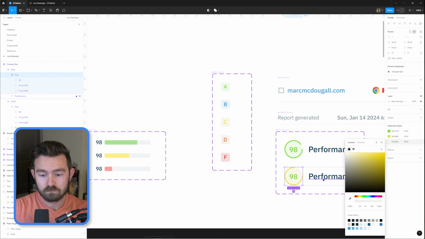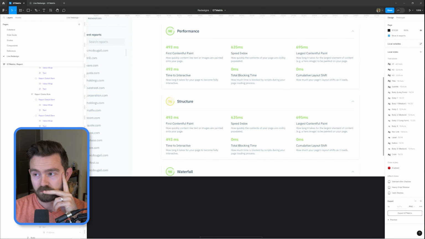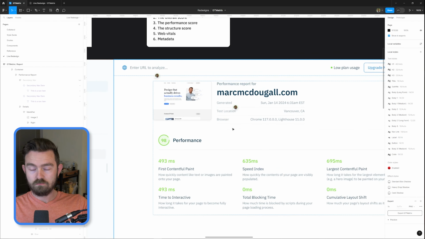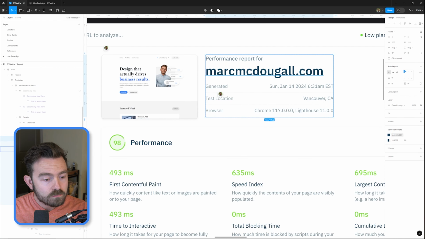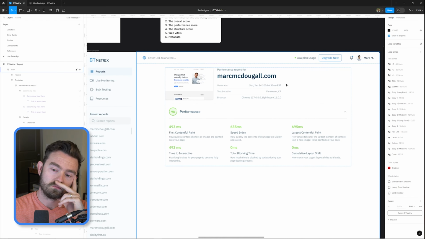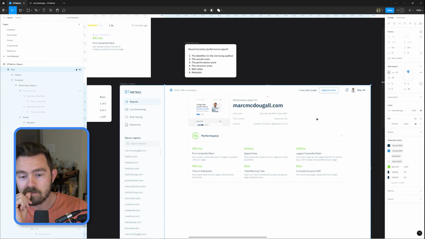I figured we could place the picture of the site that was audited inside either a desktop or mobile UI so that we could indicate to the user that a particular site was audited on desktop or mobile, and also break up the monotony of the UI a little bit and add some cool, unique design flair.